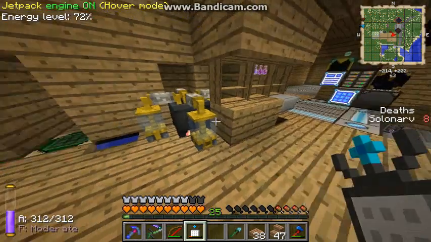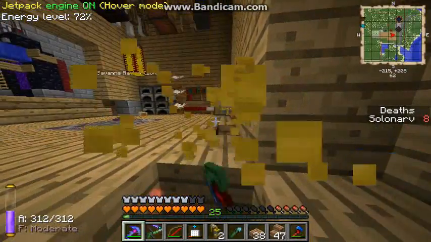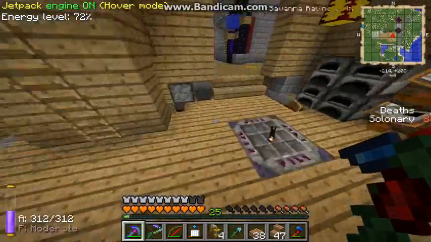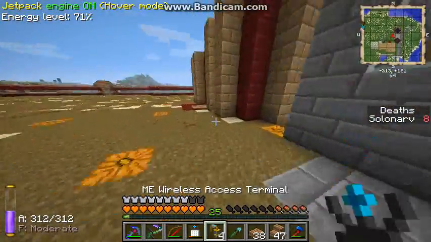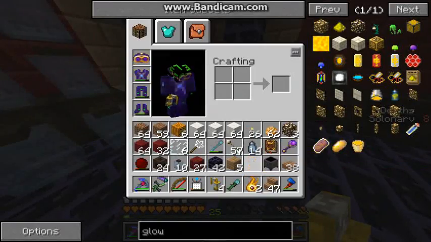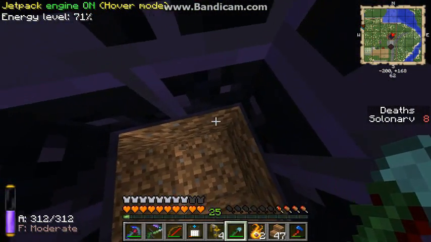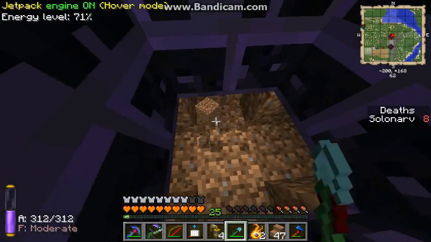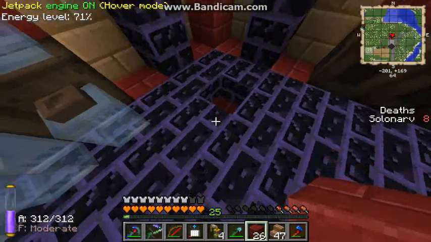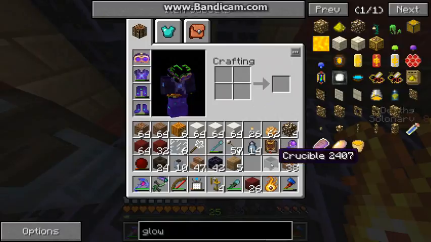Lighter. Let's scoop up this crucible and its various elements. Go. And go over there. Now we're just going to leave this open. This can go out. And I think this should be bloodstained. Maybe, yeah. Looks good. Crucible on top.